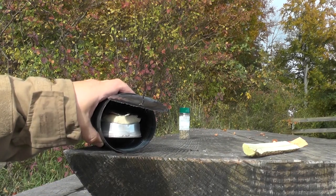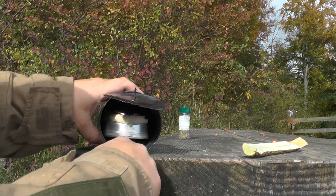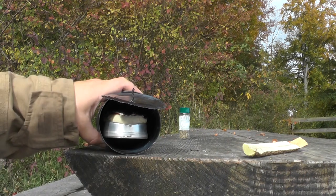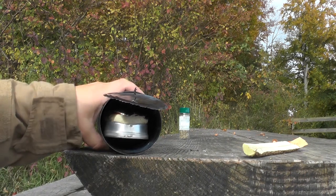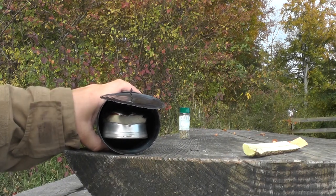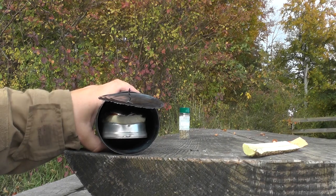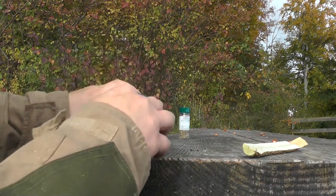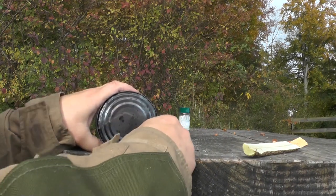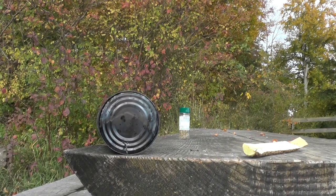As you can see, we have a big distance between the bottom where the heat comes and the baking tray. So I started to put some stones in for an additional insulation layer, but I think this will work like this. So close the door, and let's put it into the fire.